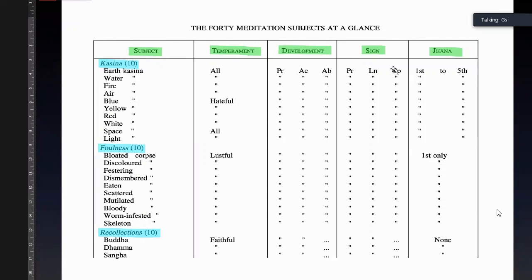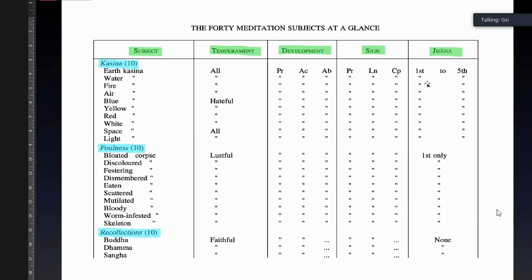Then, with the counterpart sign here, when you are ready, your mind is ready, then you make an adhitthana, or, well, sometimes some people don't have to, they are able to begin to enter into the first jhana. Enter into the first jhana, right? So from preliminary concentration, from the access concentration, to the absorption concentration. AB here is absorption, AC is access, PR is the preliminary, LN is the learning, CP is the counterpart. Right? So here the first jhana, you can go here.